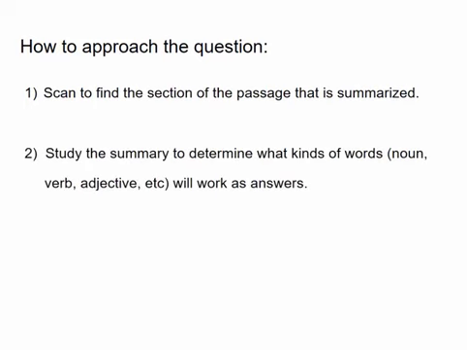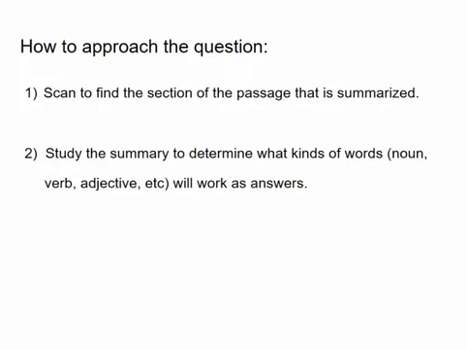Okay, so after you found the place in the passage where your information is summarized, then you need to study the summary a little bit. A first thing I recommend is to study the sentences that include blanks in order to try to figure out what kinds of words you can use to fill the blanks. Nouns, verbs, adjectives, etc. In a summary completion, the sentences will be complete sentences, right? So you're going to have a lot of grammatical information there to try to figure out what kind of word would fit well in that sentence to complete it. So that's a first step I would recommend.